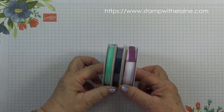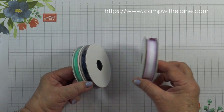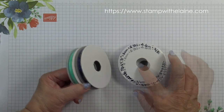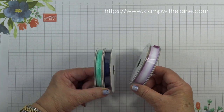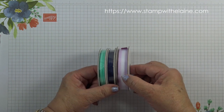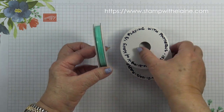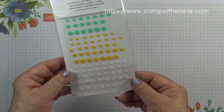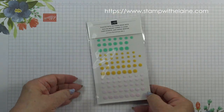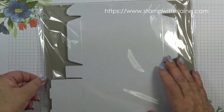There's also a ribbon pack combo, and there are 3 spools, and each spool contains 5 yards or 4.6 meters. That's in Purple Posy, so it's got graduated colouring in there, Night of Navy and Coastal Cabana. There are also some Playing with Patterns resin dots, and you get a pack of mini paper pumpkin boxes.